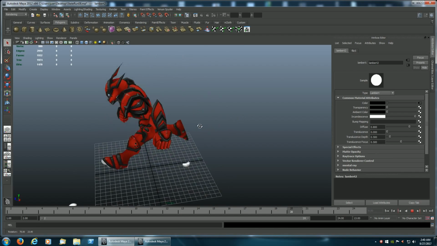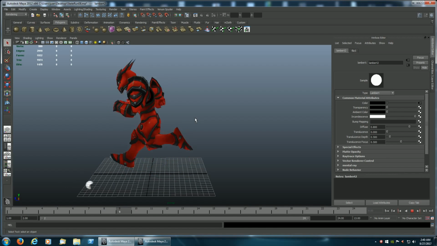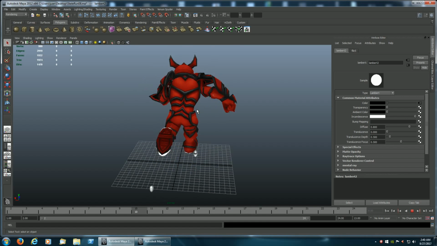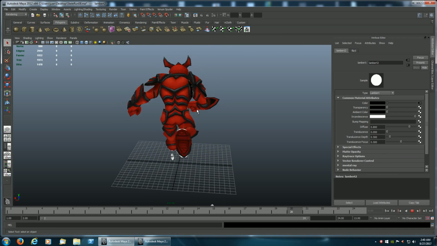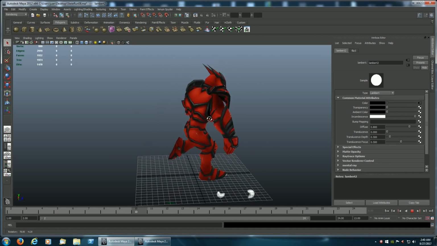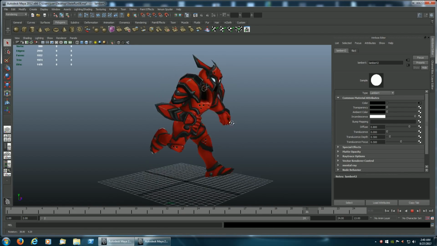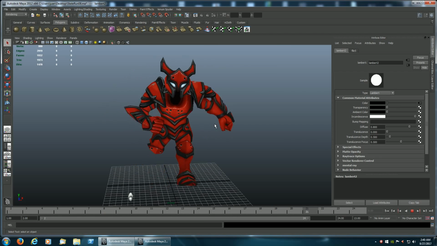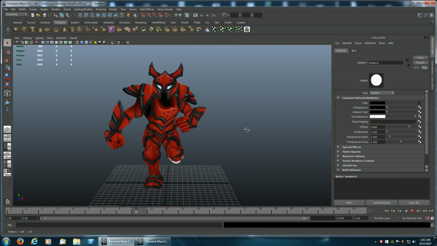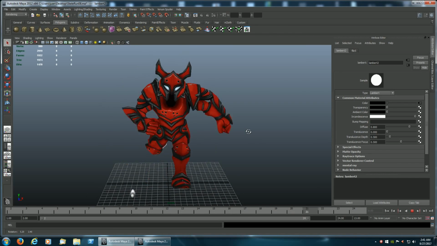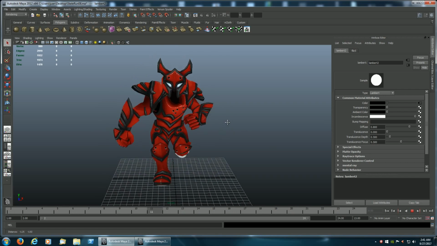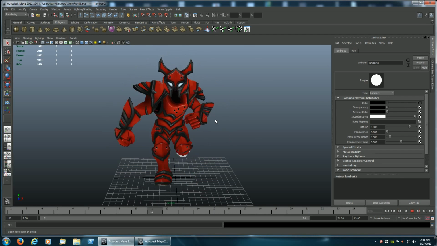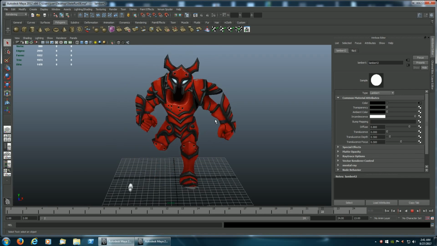So now I'll just turn around so that we can see from different angles. And again, I've slowed it down from what you'll see in the game. So next what I'll show is these animations implemented in the game, and I'll talk about a few of the tests that I've done and some of the optimizations that I've implemented in the game engine to deal with several characters running at the same time. So that I'll show in the next part of the video.